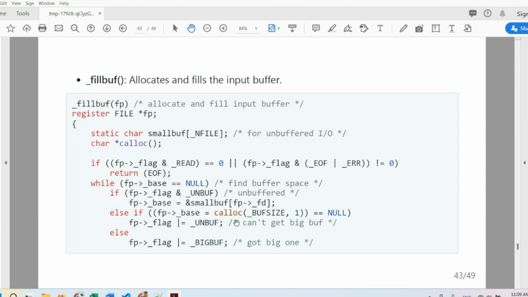Either for some reason you run out of memory, so you have to force yourself to use this unbuffered situation, or you successfully allocate enough memory, so that way you set your flag as a big buffer scenario.